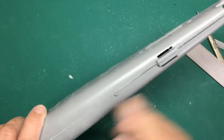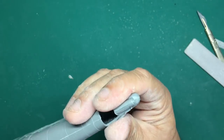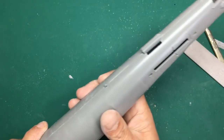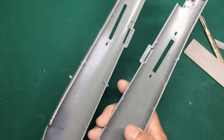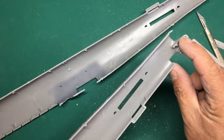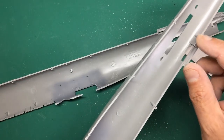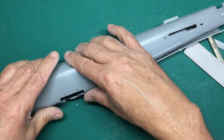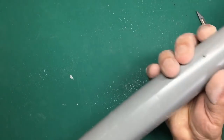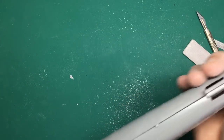We can see now that where I've sanded the fuselage and removed that rear pin, already we've got a much better fit on this tail end. So it's worth removing. All the kits I've got are the same, so yours will be the same. If you remove that pin there, just that last pin, that helps everything line up a lot better. If you wanted to, you could also remove these two here, but I don't really think that's necessary. But you can just see now with that little bit of sanding, it just goes together so much nicer.